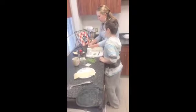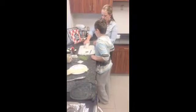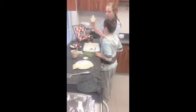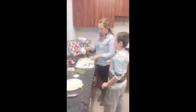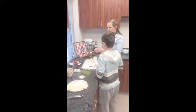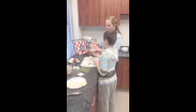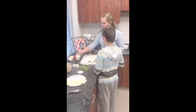Sometimes it helps too if you are using something like this, when you press it down, if you squish it back and forth, it'll actually come out like that. So it'll stick in the cup for you. Make it a little bit easier. Try it again. There you go. See, that time he did it. And yep, he got it right out.